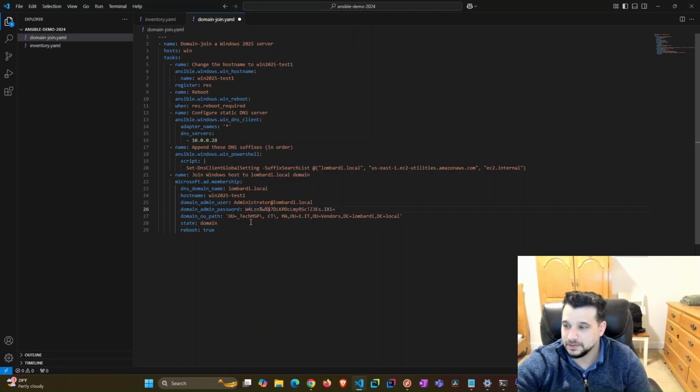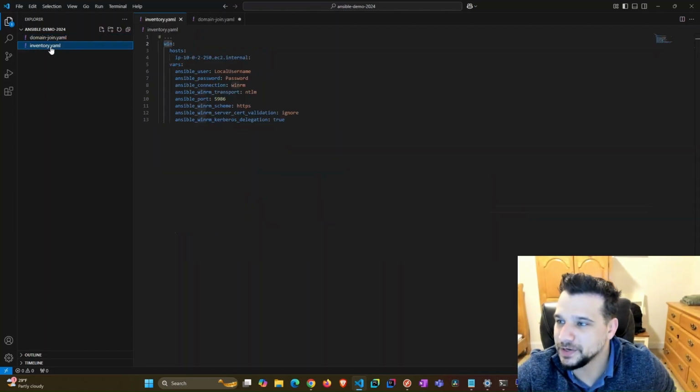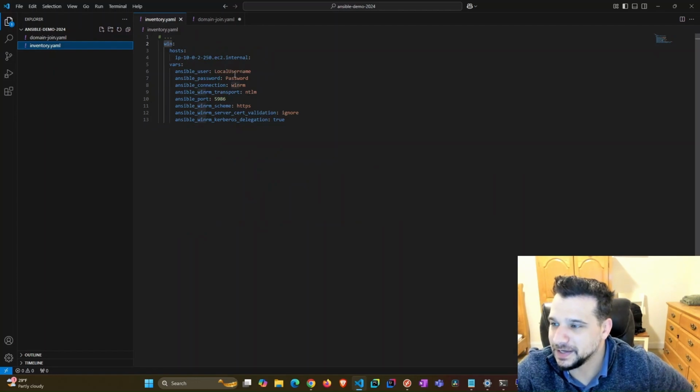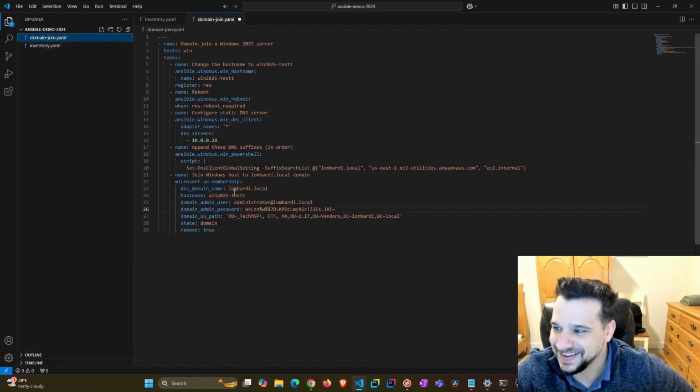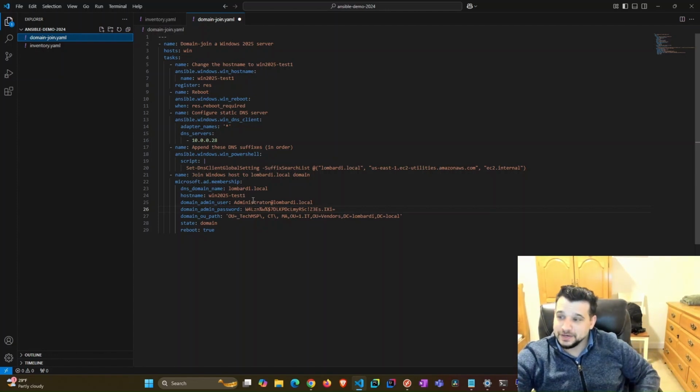There it is. Okay, and as you can see already, that's a problem. Not only in the inventory do we have an Ansible user and password, right, but we have one also over here for the administrator for that particular user, and then the password itself. And so you want to safeguard that. So we'll cover the secrets momentarily.